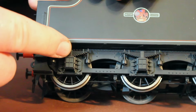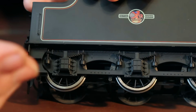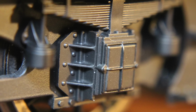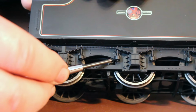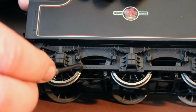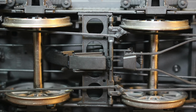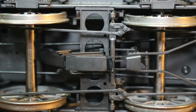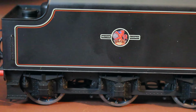Looking along the frames, I love the springs, and you can actually trace how the suspension works. It's not just a representation of it, you can see how the real suspension would work on these. I love the frames with their cutouts. Well, we've got this semicircle and flat across the bottom, and the correct pattern of rivets that leads to the correct strengtheners that run all the way across the bottom of the tender. We've even got these holes that are cut out to save weight. It's just incredible. Absolutely incredible.